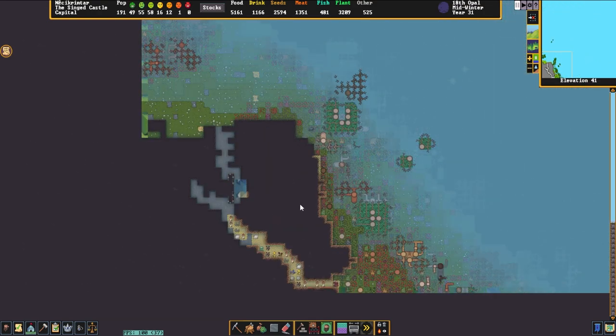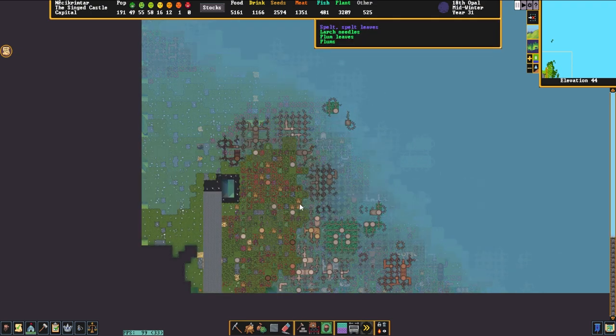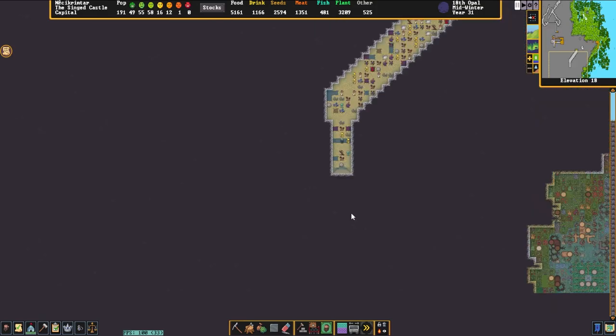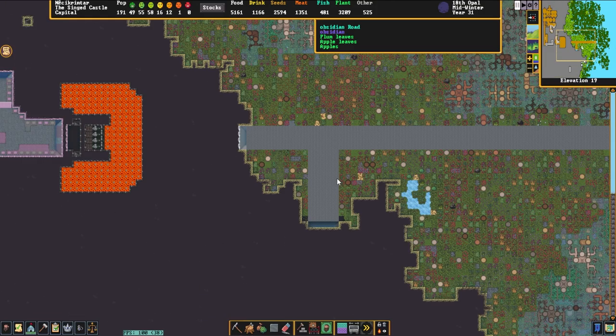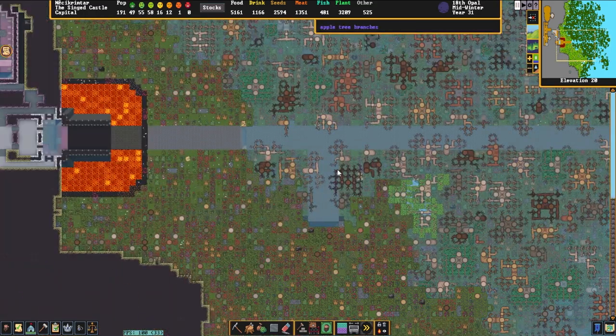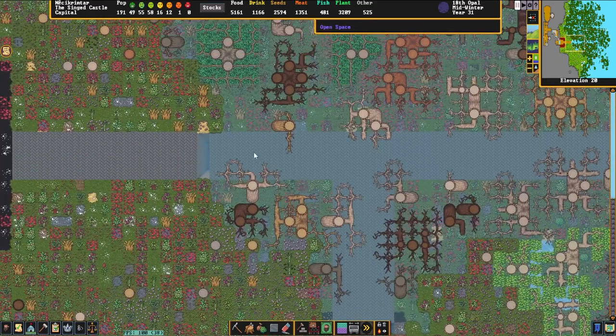Where actually does this go? Does it just kind of go to the top? Okay, so I'm assuming this is just for traders. It's a way to get around the insanity of trees because they're everywhere and they're very dense. So I could see wagons getting caught up in this and not being able to get through, which is never really optimal.